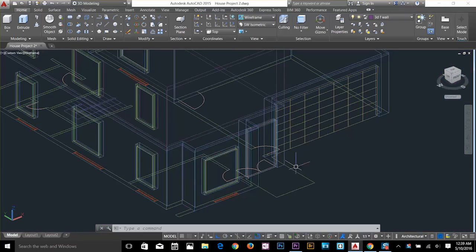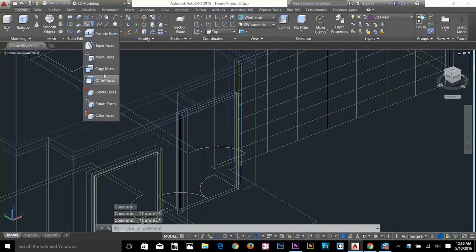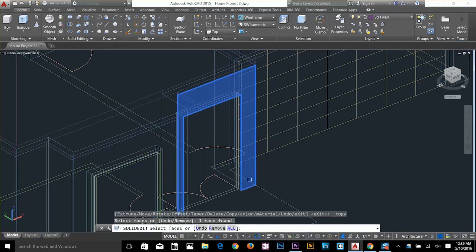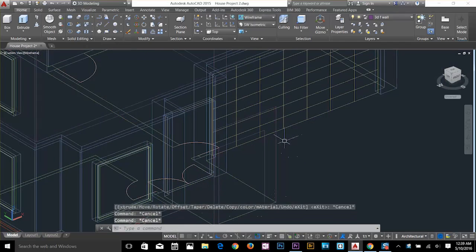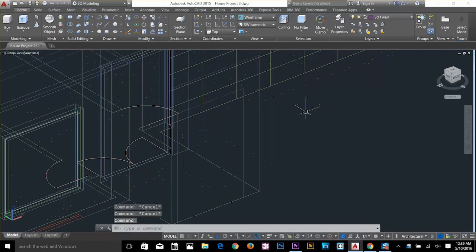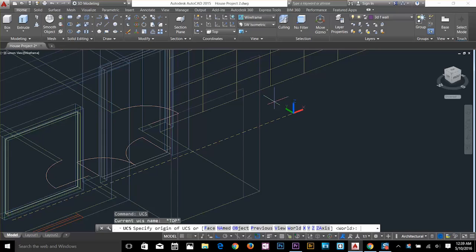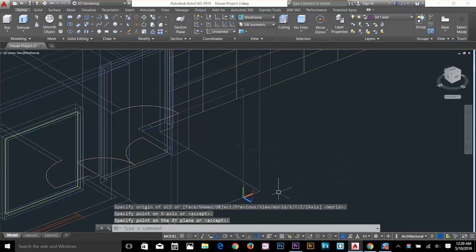Okay, so now let's make a column for our porch. So I'm going to use my copy paste command. I'm gonna copy this face. I'm just gonna draw that perpendicular here. Okay, and I'm going to explode that, and I'm going to extend this line. It wouldn't work. The reason why it wouldn't work is because our UCS is not according to that. So I'm gonna type UCS, drop your UCS here, and your x-axis would be here, y-axis would be this point, right? So you got your UCS now.